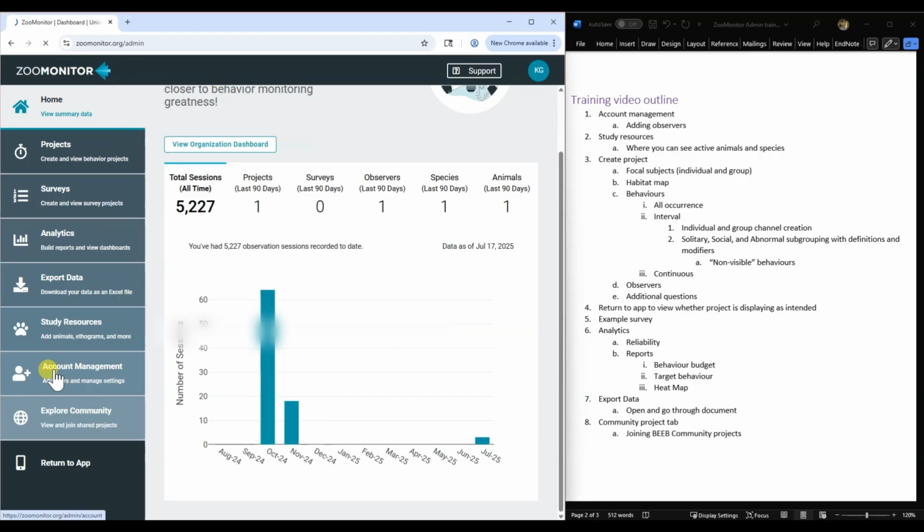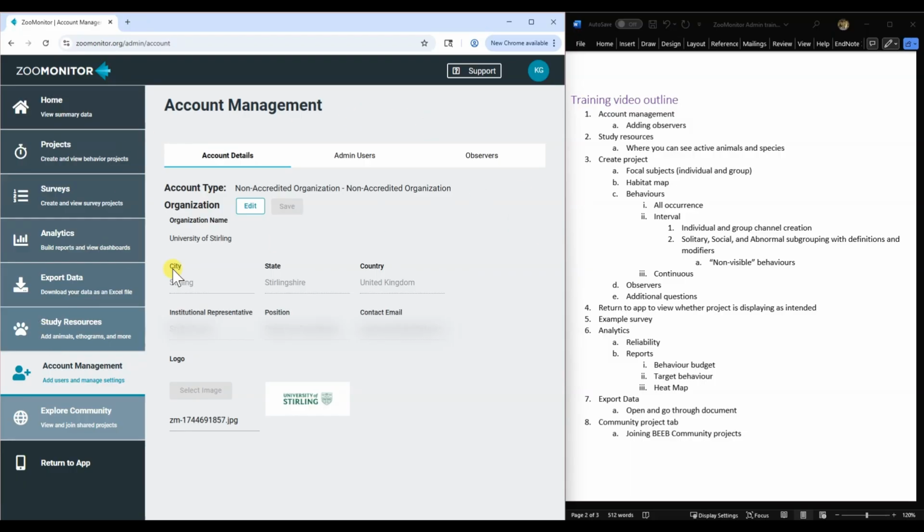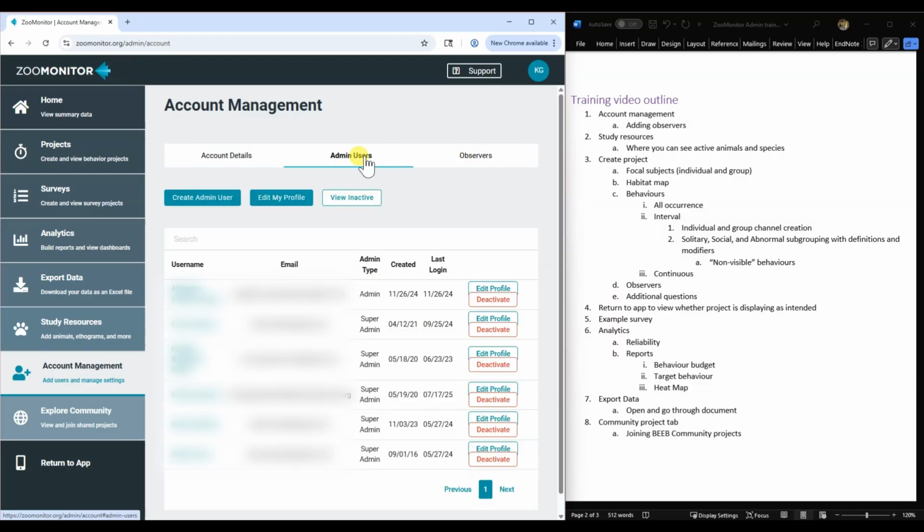In the account management section, you're going to see the details for your organization. You can edit those details and also add in an image for your logo or whatever it may be. And in this section, you can also add your admin users and your observers. You're going to have two different types of admin users, which I'll describe in a moment.